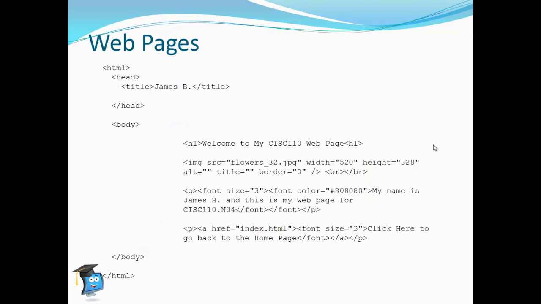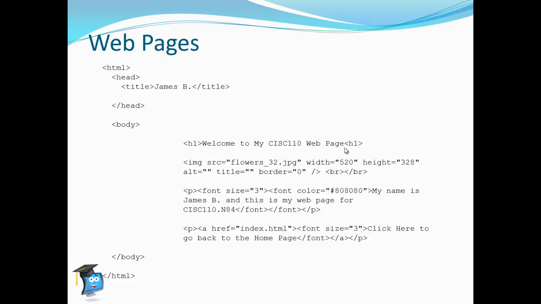Based on the example web page that we created, now let's go in and take a look at the actual code that's generating that page. If you recall, the very first thing that I showed you was the title. And up above here, you'll notice that we've got a title, James B. Down below, next we've got our header, and we have Welcome to CISC 110 web page.